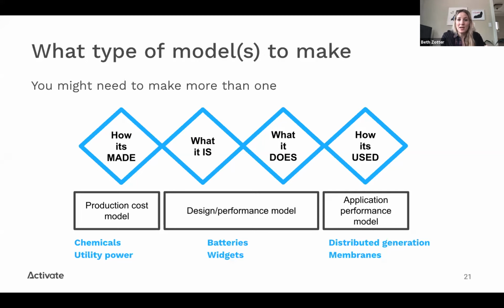So they had to have a design performance model to understand how to build their battery and how it would affect the performance patterns of the battery. But then they also had to have a model of what a bus fleet was doing, to understand whether a commercial or municipal bus operation would want to purchase the battery in their fleet.